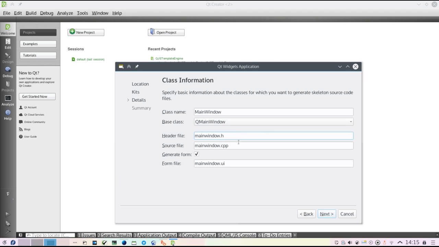We could also, if we want, change the file names. So usually they are derived from the class name. So if I change this here, MainWindowTest, then you see the file names get updated correctly. Okay. What you could do also is here change the file name extensions. For example, if you prefer HPP, you could just append this. For us, as this is following Qt's file naming guide, we just use .h. Okay.